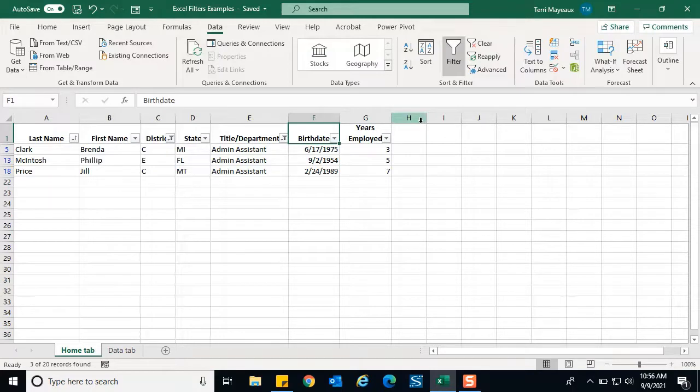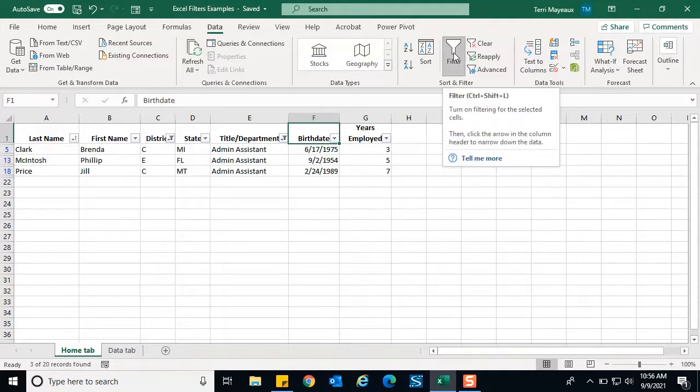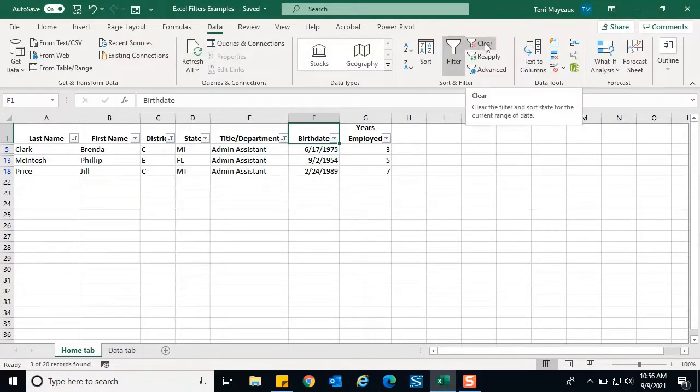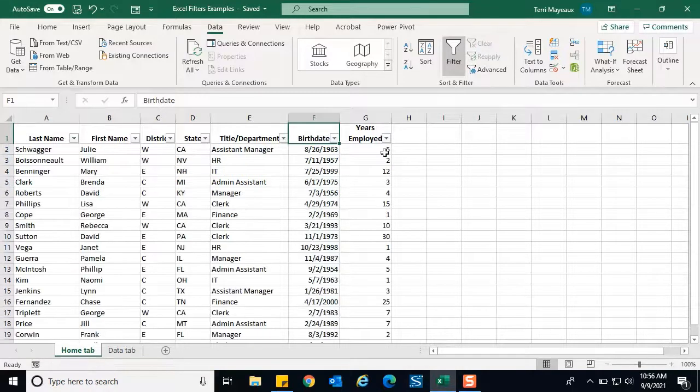And if we want to get back to our original data, all we do is go to the right and clear. And now we have our original data. If I want to turn this filter off so that I no longer have these auto filter buttons, notice that this filter is really noticeably has that gray background, so I can click on it to turn off the gray background, and the auto filter buttons are now removed as well.